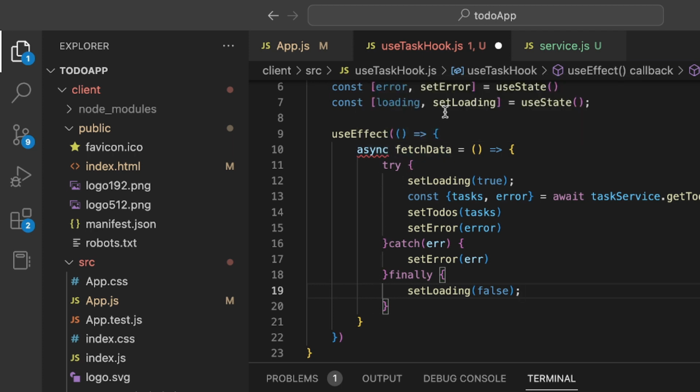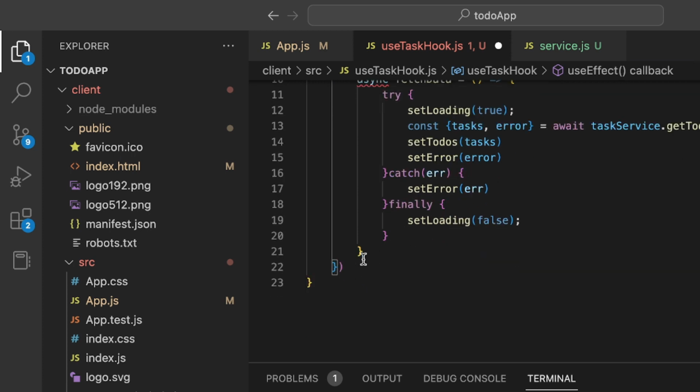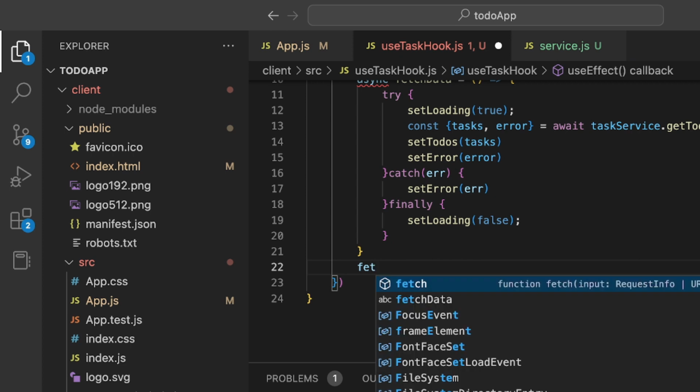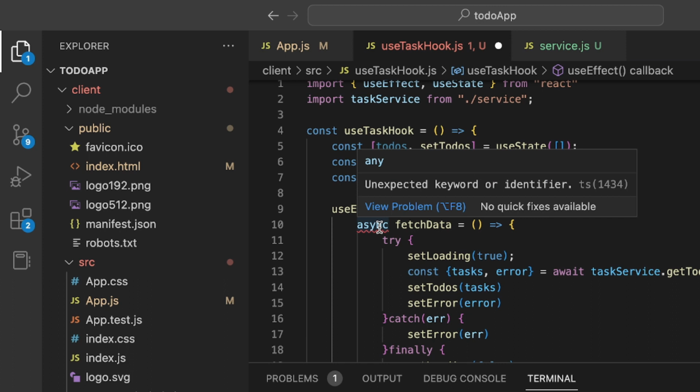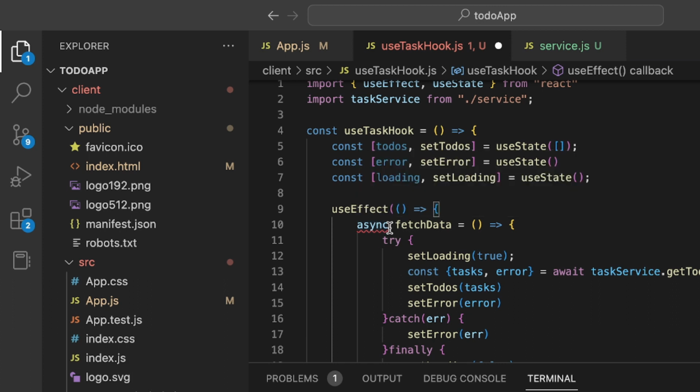Now we have to see why this fetching function is returning an error. Just 1 second. You have to call this fetch data function. It should not be showing this error.